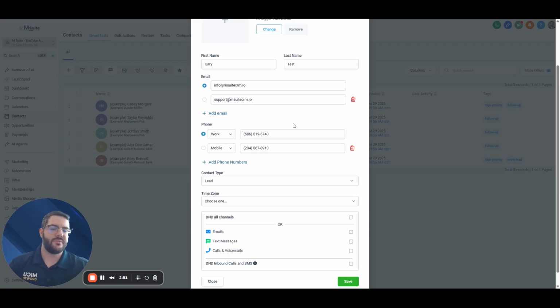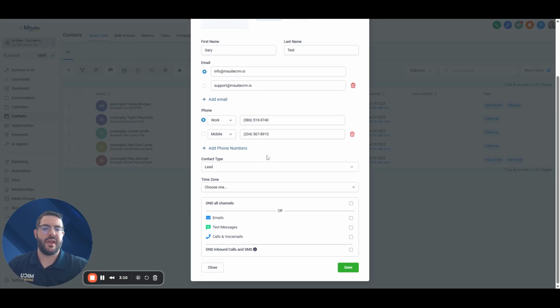So obviously here we've got our main line. If you've got any questions, please go ahead and give us a call. And then for the mobile here, we'll just drop in some sample data. Now here we'll leave the work marked primary, right? Maybe you have somebody's work, but then you also have their cell. You may not want your communications blowing up their personal device, but you do want to have it in your CRM so that if we need to get a hold of this person and they're not being responsive, we do have that other avenue to get a hold of them.